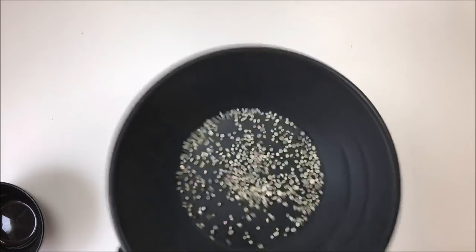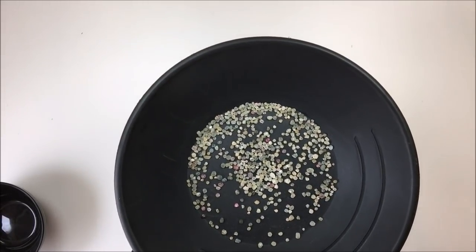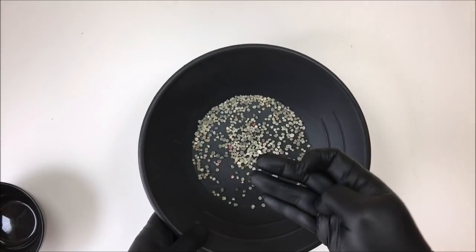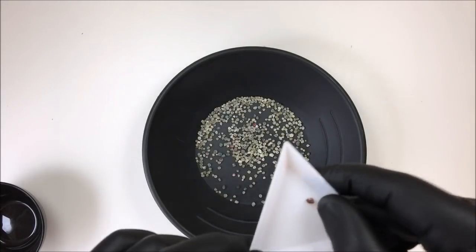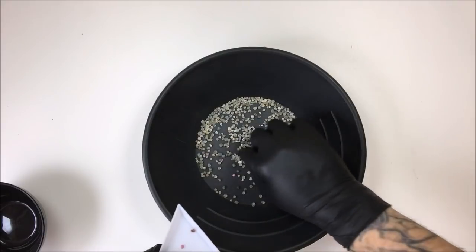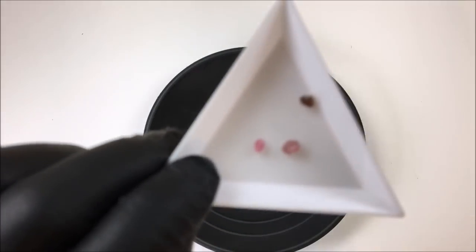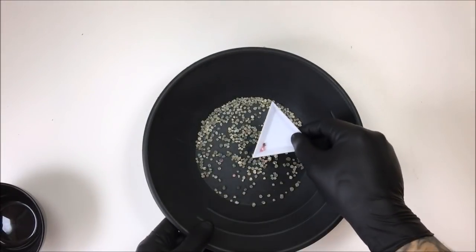Absolutely amazing. Now, I will say, most of these, as you can see, are clear. There's a couple pink ones and one really dark red one. Let's see if I can show you that one. Probably won't show up on here. And that's probably the darkest one we found. And there are some pink ones, you know. Which is funny, my daughter ended up finding most of the pink ones, so go figure. You know, it was randomly bagged.